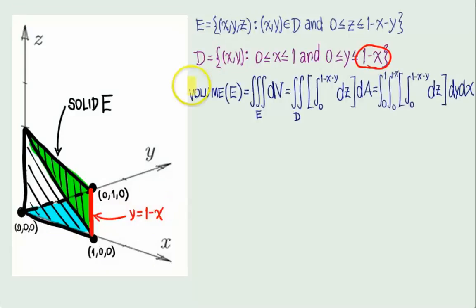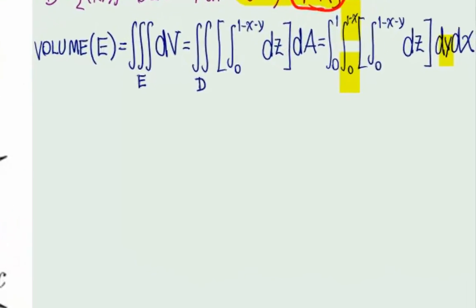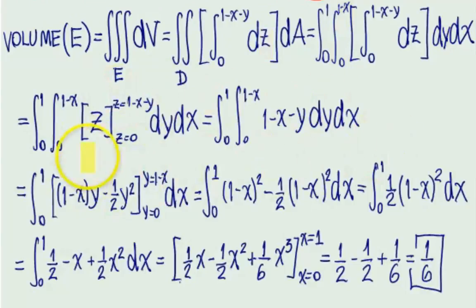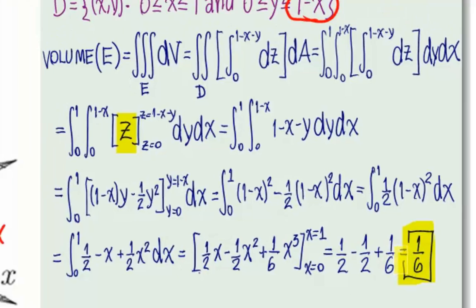Once we have this set up, then the volume is going to be the triple integral of the function 1 over E dV, and that's going to be first integrating with respect to z, that is equal to this, and then we're going to integrate with respect to y. Why? Because y moves between two continuous functions that depend on x, and then with respect to x, because the x is the one that is moving between numbers. So when you take the evaluation of all these integrals, integrating first with respect to z, the function 1 gives you z, and then you plug in, then you integrate with respect to y, and then you end up here integrating with respect to x, and it gives you 1/6 as the answer.